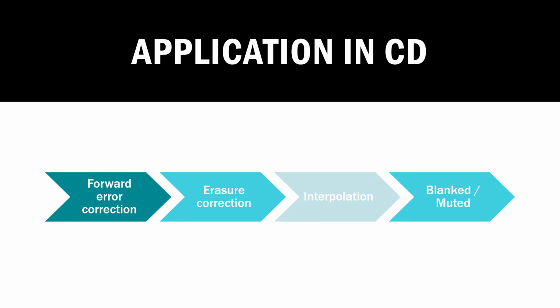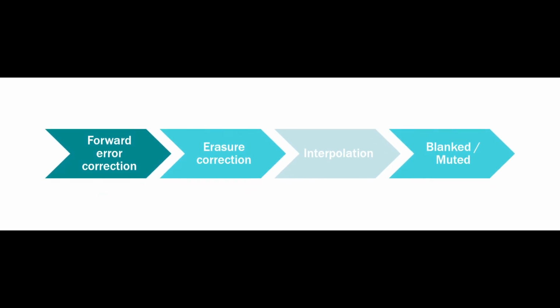Next, I'll talk about the application in CD. To illustrate the application of linear block code, the linear block code was implemented for the coding of compact disc CD. Firstly, the decoder offered a level of forward error correction. When the error burst surpassed the capability of the forward error correction, a level of erasure correction from the decoder was available. This erasure correction was a recovery action that removed a bunch of neighboring bits that were interrupted and tried to recover the data.